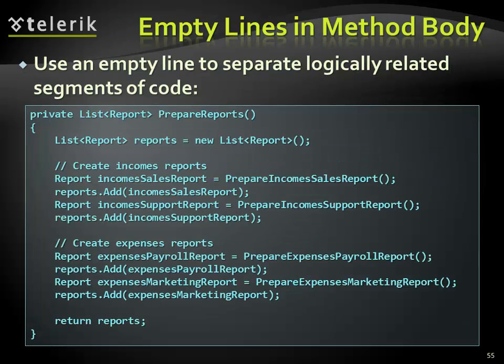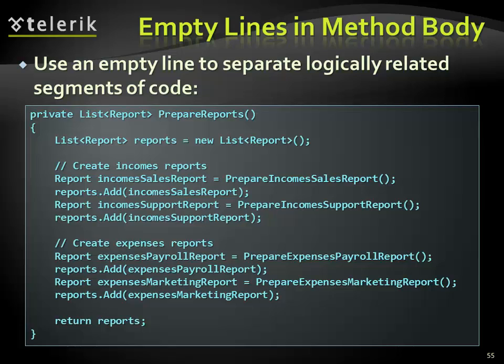Sometimes it actually helps to clarify the code when you put a few empty lines in the method body as well. So if in your method there are specific code blocks or code segments that you can put together, and it makes sense for anyone that is reading your code, including yourself in the future, to be able to very quickly see that there are different blocks, it's good to put empty lines to separate these code blocks.